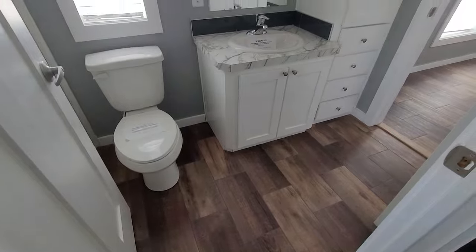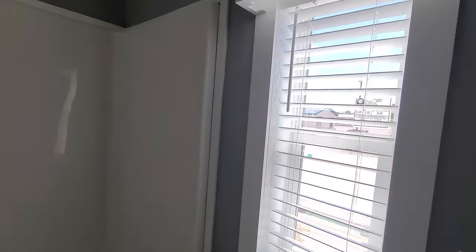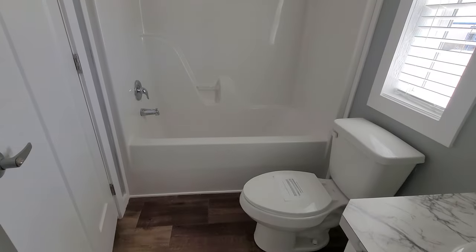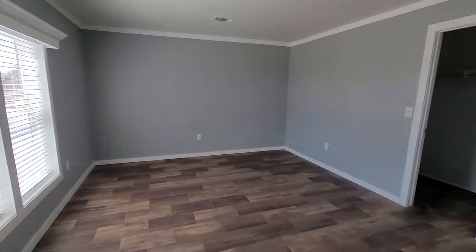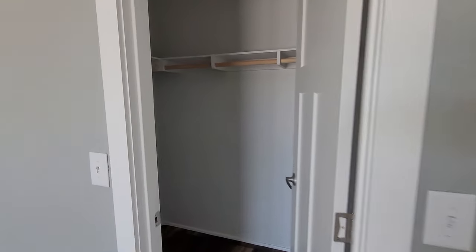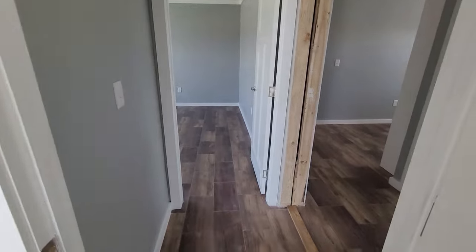Check out this bathroom — this is one of your guest bathrooms. Plenty of storage space, plenty of lighting, and a nice window for natural lighting. Remember, everything is options, folks. If you don't like the color of something in this home, you can change it — your wall color, your exterior paint, your flooring. We actually get to see the size of these closets. Both of the closets in these guest rooms that we just walked through are the exact same, as well as the third one I'm about to show you.